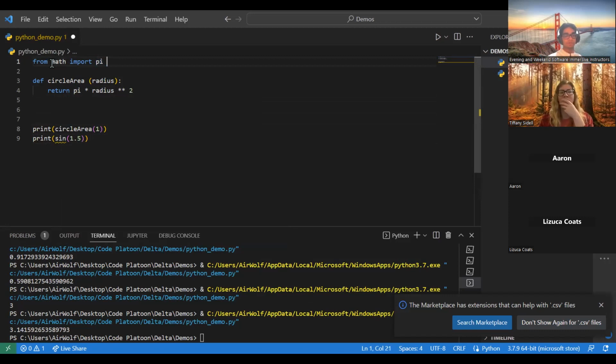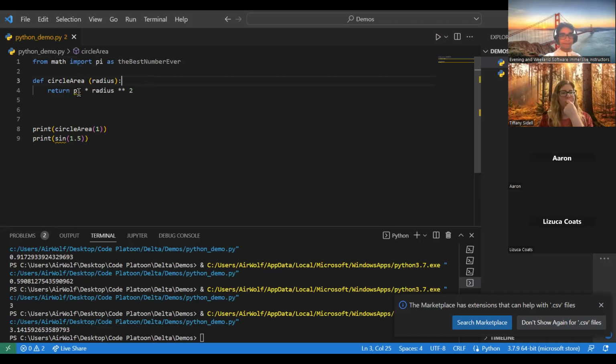So there's one last cool trick. Now let's say that pi is a very boring name, and we want to call this something else that sounds better than pi. Let's say we can call it the coolest number in math or something like that. So if we want to change the name of how we refer to pi in this program, I could say from math, import pi as the best number ever.